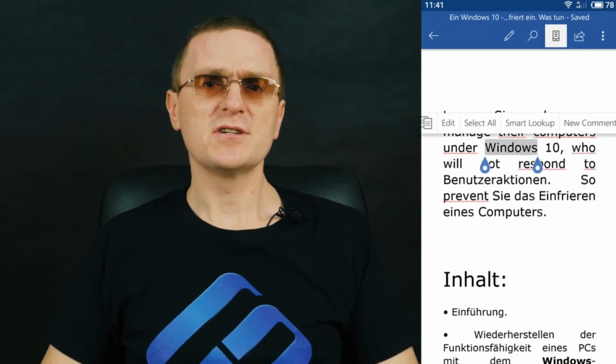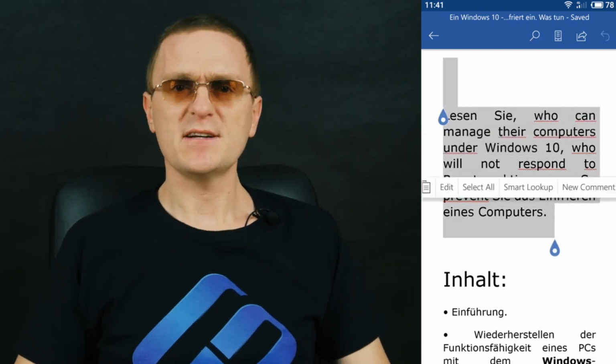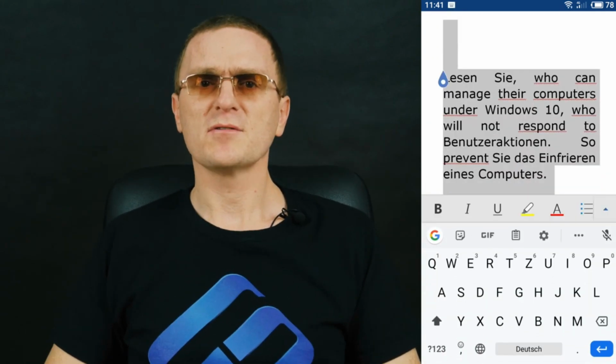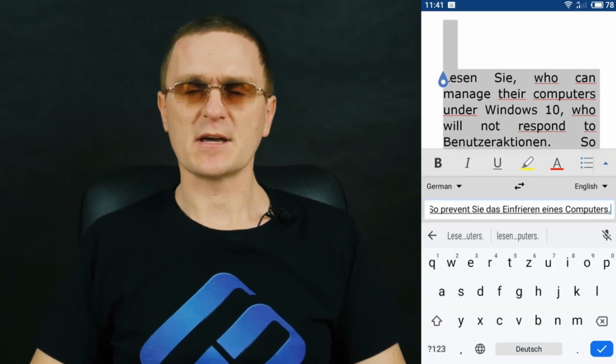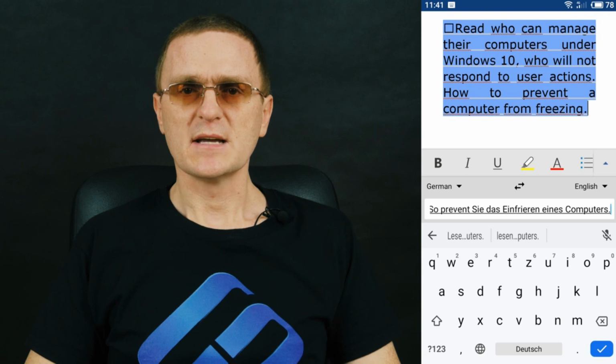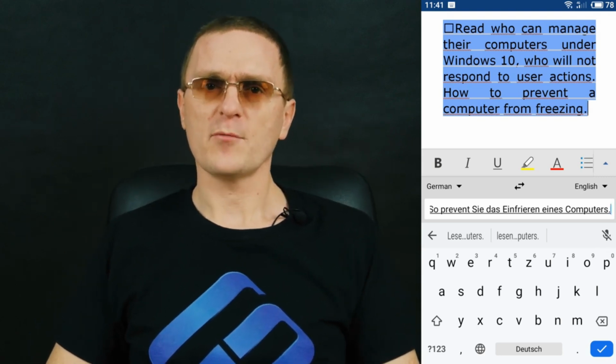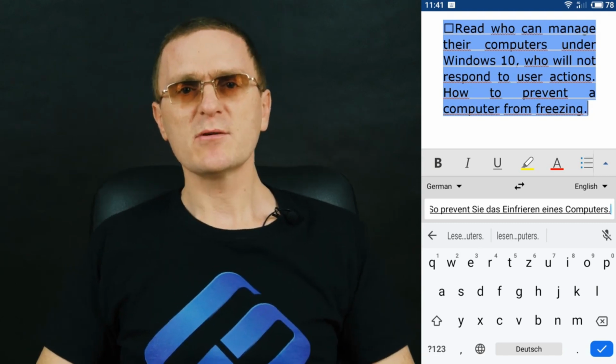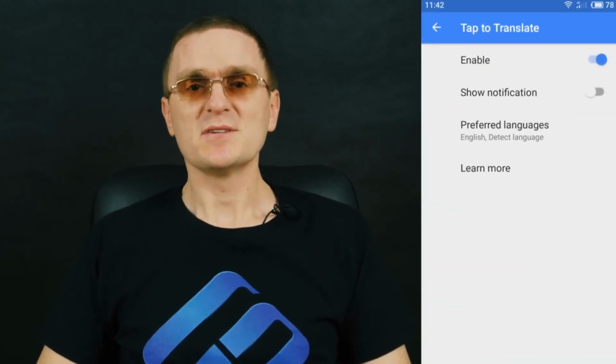Here is one more useful feature: translating text from other apps. Google Translate for mobile devices offers a very convenient option of quick translation from any application where the text can be selected. For example, you don't need to copy the text from a document, just highlight it and open the context menu by tapping on three dots. And then tap again for translation. Its window will appear over the window of the app where the text is opened, and you can change the language or listen to the text if necessary. This function can be enabled in the app settings, in the section with the naturally expected name Tap to Translate.